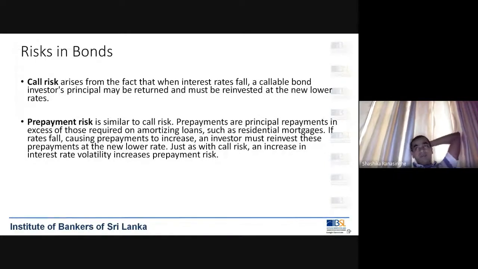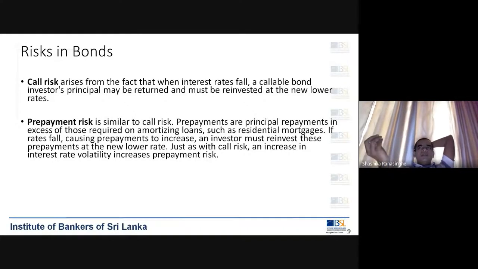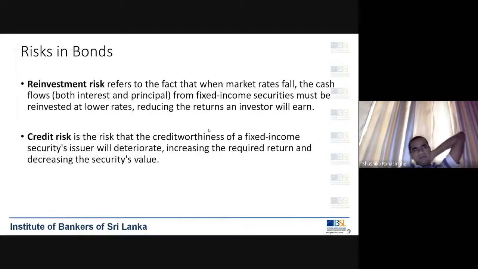Call risk is when, before a bond matures, an option is given to the borrower to redeem the bond. That will happen if interest rates drop, because he will want to refinance his borrowing at a lower rate. So if that option is given to the borrower and he calls the bond, you will have to reinvest at a lower rate. So there can be call risk in some bonds. Prepayment risk also comes if interest rates drop. Like housing loans get settled early if interest rates drop. That's called prepayment, early settlement. The same thing can happen for bonds also.